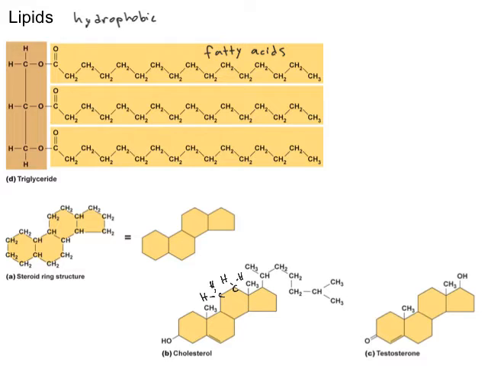And then also note, there is another molecule here called testosterone, and testosterone is actually made from cholesterol. And testosterone is a steroid hormone, and there's other types of steroid hormones. And these are all lipids. Okay, so that's another major function of lipids, is that they can act as hormones, besides just being used for energy.